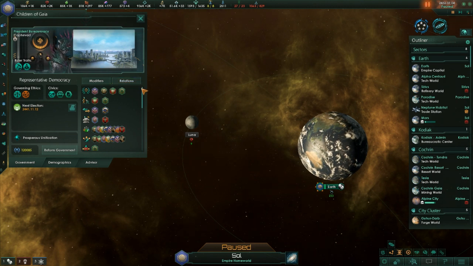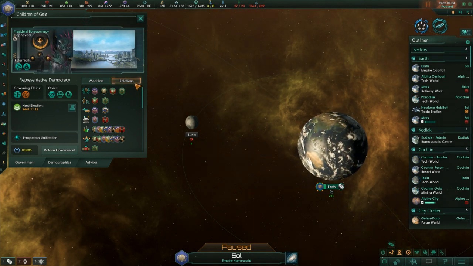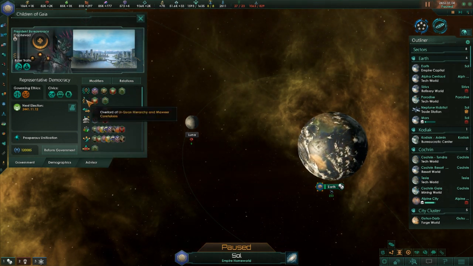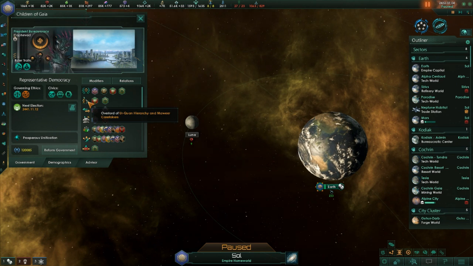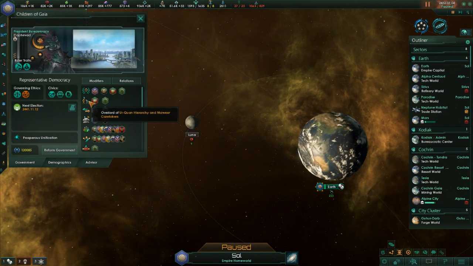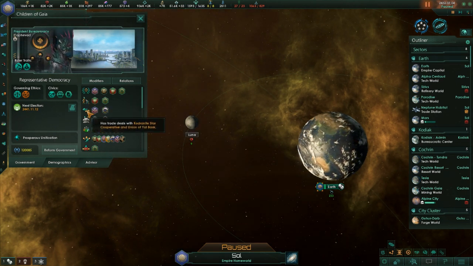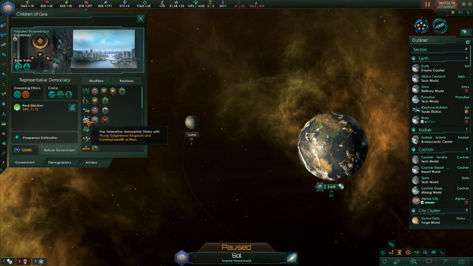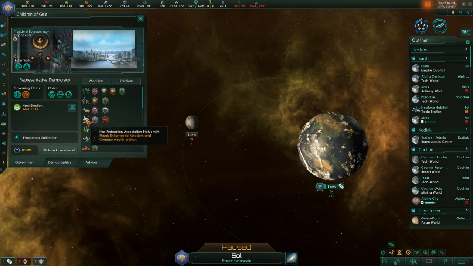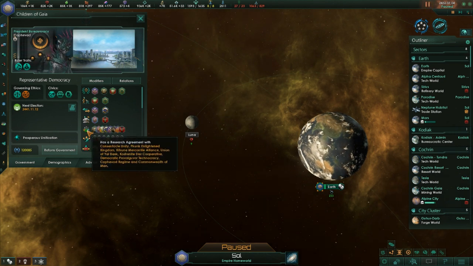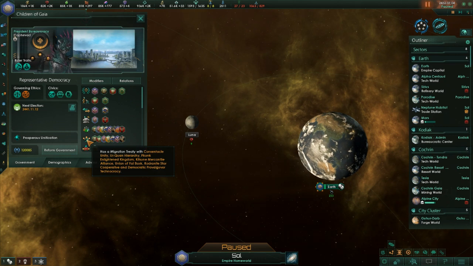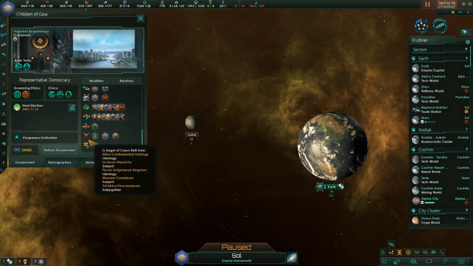So when I look at this Relations tab, this shows these people are in my Federation. These people are currently my subjects. I am their overlord. These are groups that I have just a straight-up trade deal with. These groups are associated to my Federation. These groups I am in a research agreement with. These are all groups that I have migration treaties with, on and on and on and on.